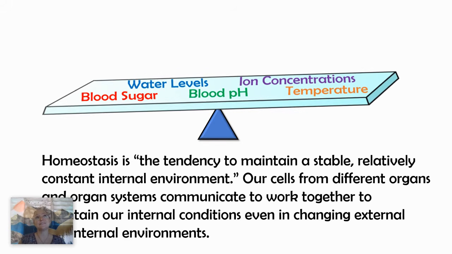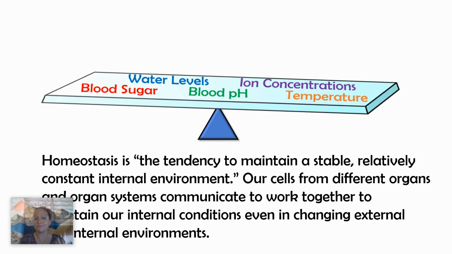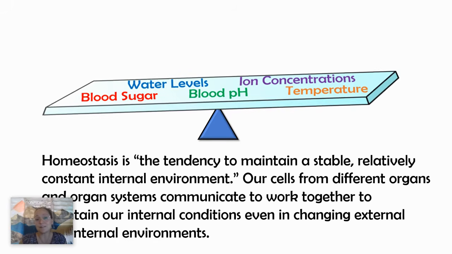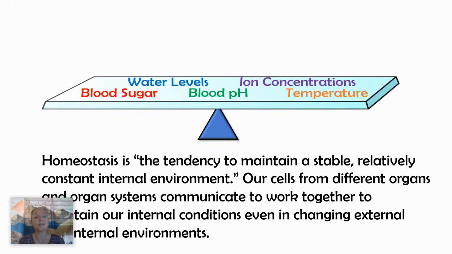So homeostasis is how our body maintains an internal stable environment. And so things that could possibly change in humans could be their water level, depending on how much they're sweating or drinking, etc. Or it could be the blood sugar levels, depending on when they've last eaten, and how much carbohydrates they ate or how much activity they're doing. We also have our blood pH to maintain at close to 7.2 pH, certain ion concentrations like calcium levels within our blood, as well as our body temperature, maintaining it at 37 degrees Celsius.